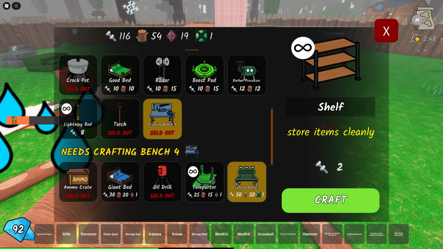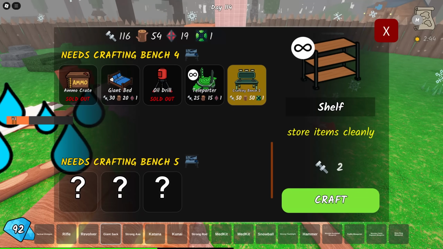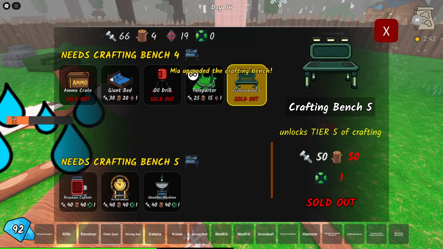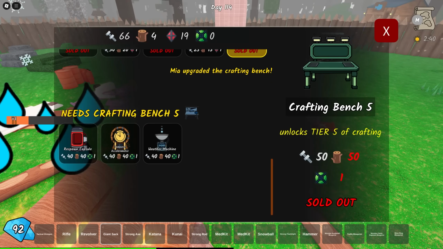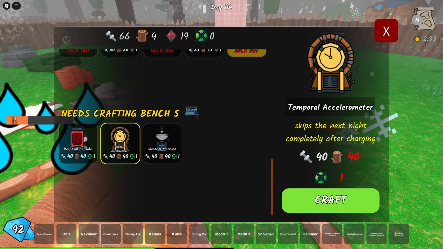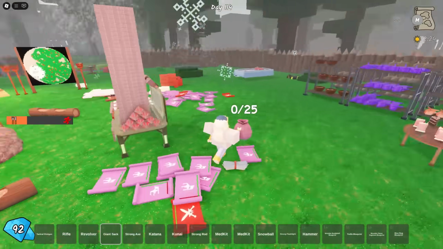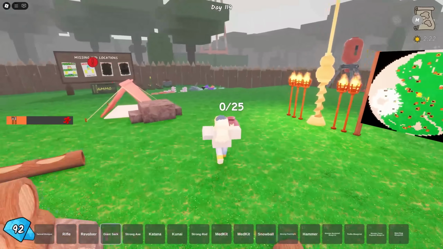And just in case you haven't seen it, because I surprisingly haven't done it yet, I'm able to build Crafting Workbench 5. So let's see what it allows us to make. It looks like we have a respawn capsule. Next player to die. Doesn't matter, I'm playing alone. A temporal accelerometer, which skips the next night completely after charging. And a weather machine. Okay. Honestly, the stuff is pretty cool. I wouldn't use it because it kind of defeats the purpose of the game.